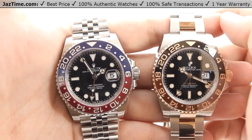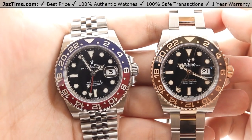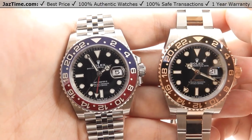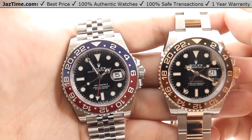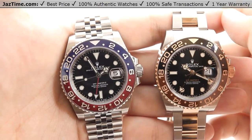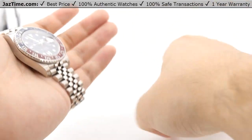and also an update to the power reserve now. So the previous model had the 48-hour power reserve. Now we're looking at a power reserve of 70 hours, meaning you can put this watch down on a Friday evening, pick it back up on a Monday afternoon, and it'll be keeping time just fine. Now let me actually go ahead and show you this watch on my wrist.